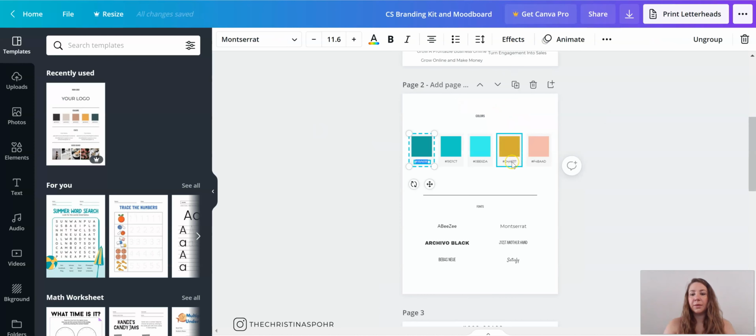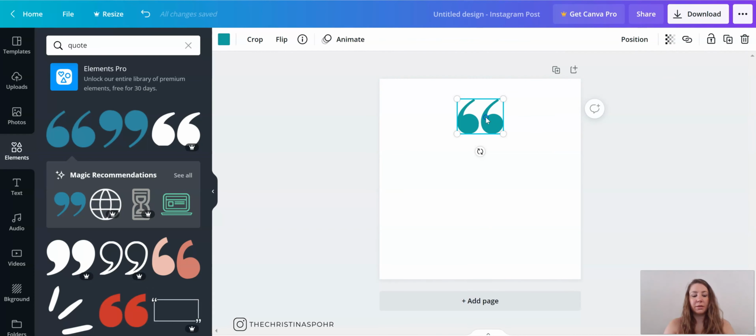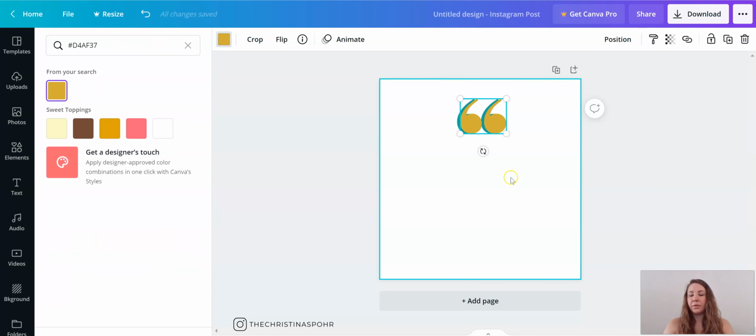Then I want to add an accent background. All you do is press Control C, Control V to duplicate, or you can hit this duplicate button up here. There are lots of shortcuts that Canva offers to save you time. So I'll just layer it. Moving the arrows to the right or left can help you align it better. And then I will change the color. All right, so there we go.